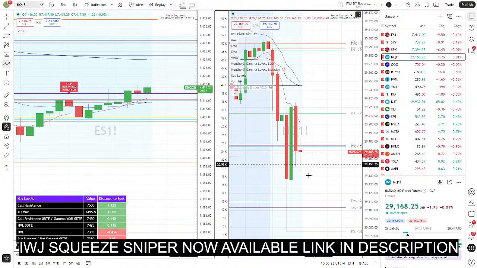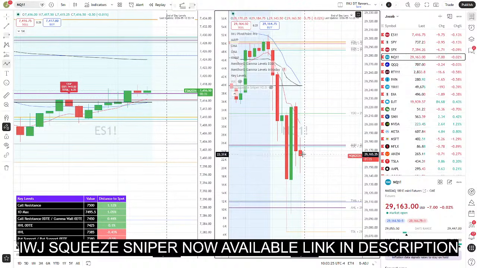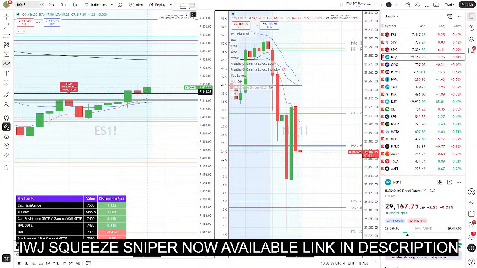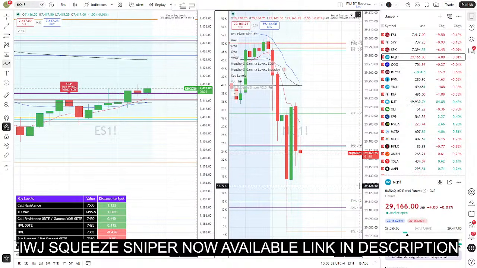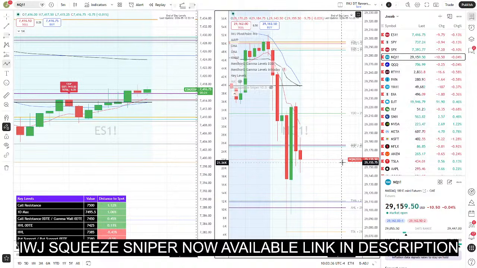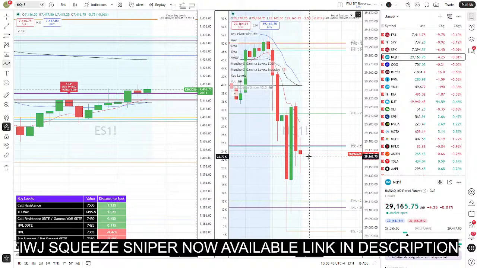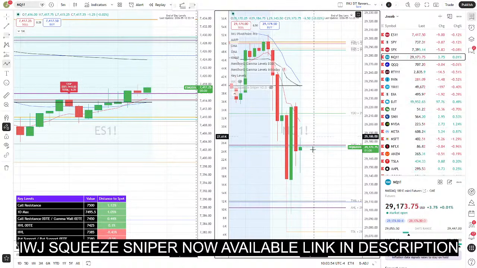Yeah, this is struggling to get down here. I would look for this to fail and go back higher, especially with the ES going higher. You want to see selling absolutely crush. Doesn't mean they can't come down and do it, but you usually want to see selling come down and really take hold. And when you see it bouncing off of the zone like this and can't get through, one of two things is going to happen. You're either going to see a very fast flash down where heavy selling comes in, or more likely than that, you're going to see them squeeze it back higher.